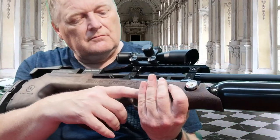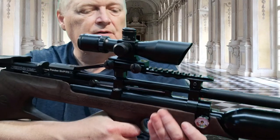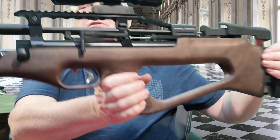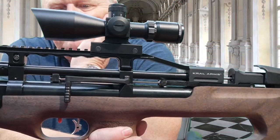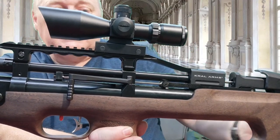Now initially the cocking lever was on the right hand side, but Jack wanted me to change it over, so it's now on the left. I wasn't sure how I'd be able to do it. I didn't know if I'd need to take the bottle off and the rails and slide it all off, but I managed to do it without doing that.